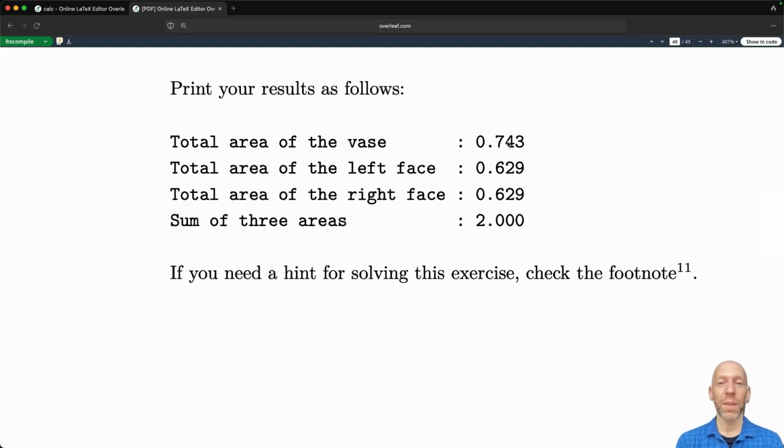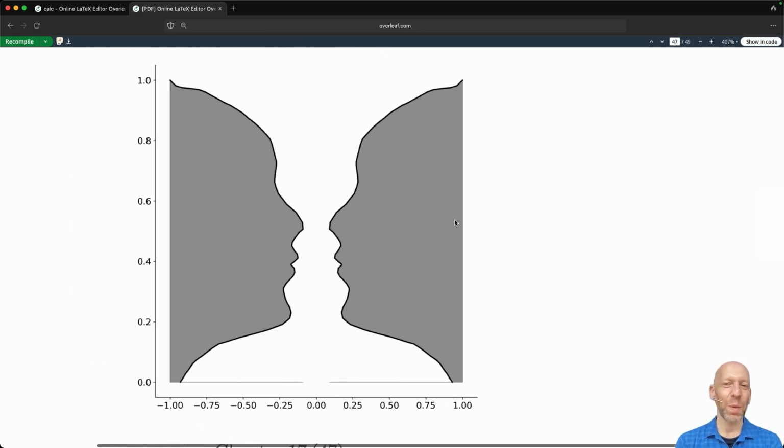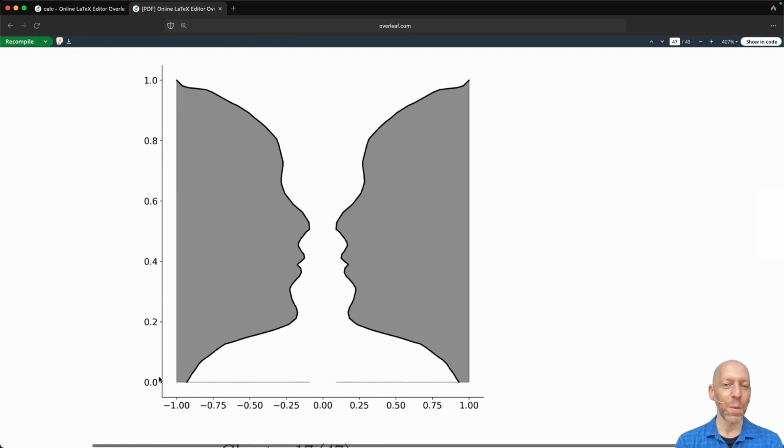And if you sum all of these three areas together, you will know whether you got the correct answers by the sum equaling exactly 2. Now, the sum should equal exactly 2 because that is how I created these data. And you can also see that just by looking at the axes on the graph. The y-axis goes from 0 to 1. The x-axis goes from -1 to +1, so it's spanning a total domain of 2. So the total area of this figure is 1 times 2, which is 2.